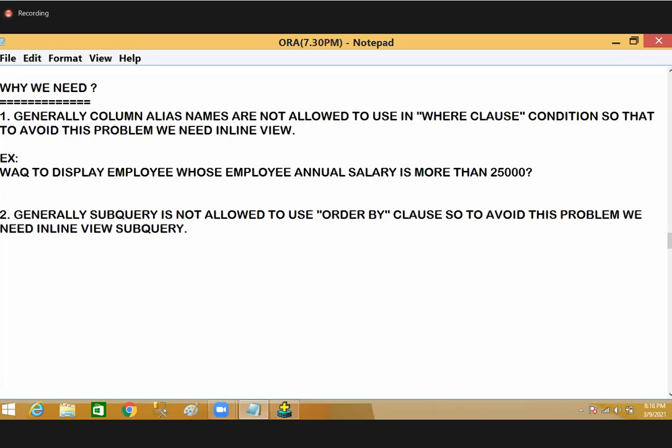But whenever you want to use order by clause in subquery statements, there also use an inline view subquery. That means through an inline view subquery statement, I can use order by clause in subqueries. Okay, so this is the second reason why we need an inline view subquery.